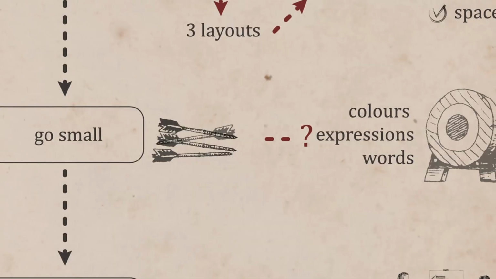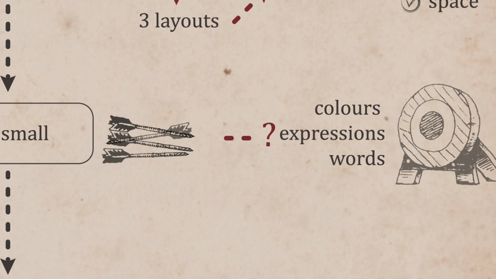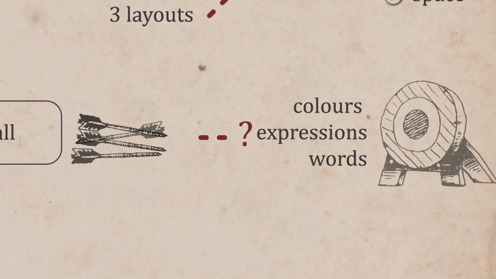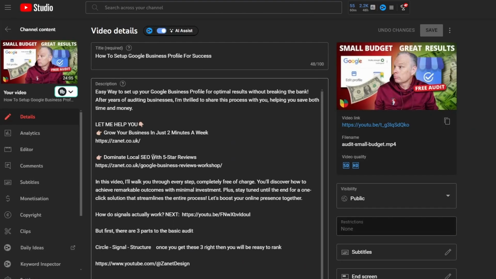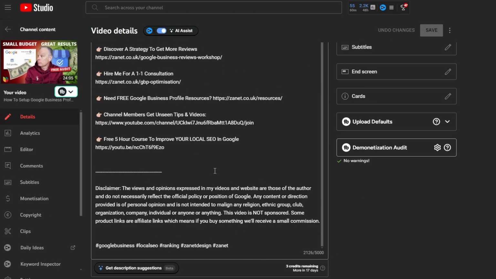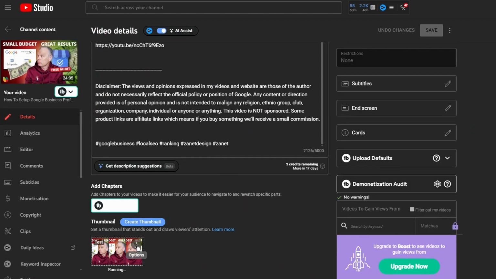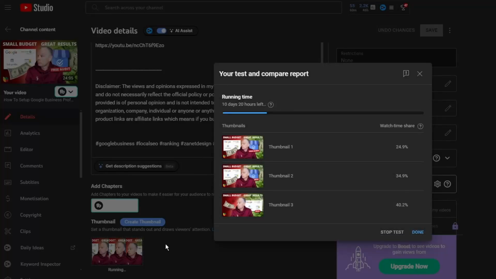So how do you do that on the thumbnails? Well, you're looking for colours, so maybe you just change the colour slightly. You're looking for, maybe if there's a face, the expression, see if you can change that slightly, and also the words. Maybe the text works, but maybe it's a slightly different word, a different keyword maybe on your thumbnail. So different colours, expressions on the face, and the text, those little changes will be then on the next 3 that you try, but they'll all be based on the winning version from when you went live.